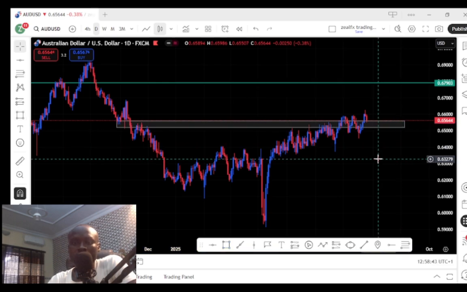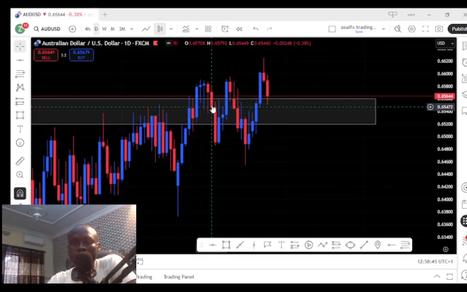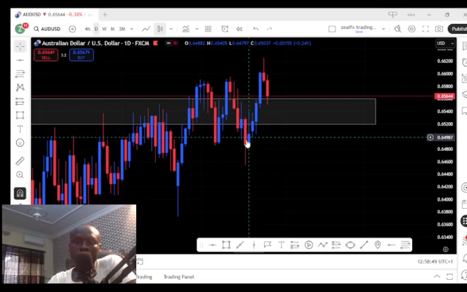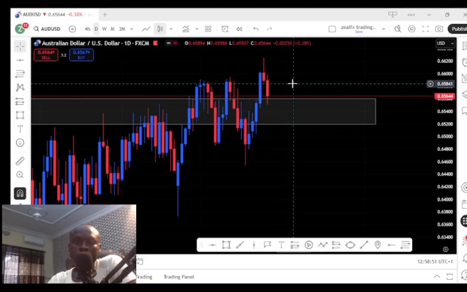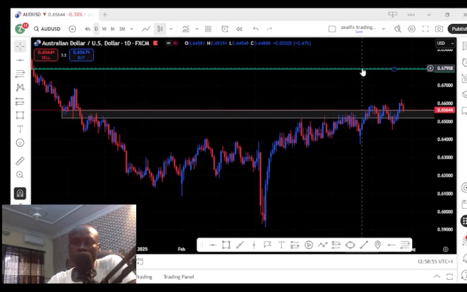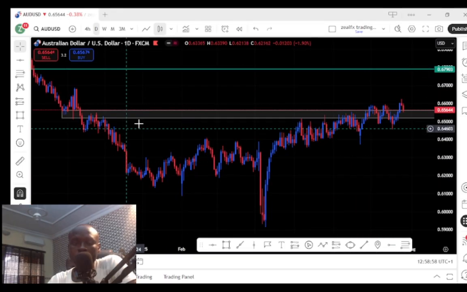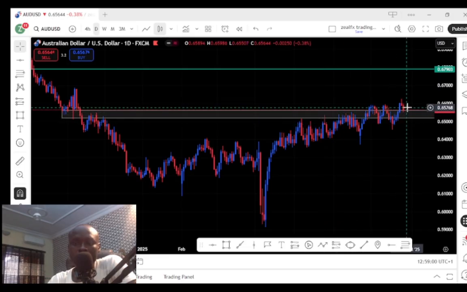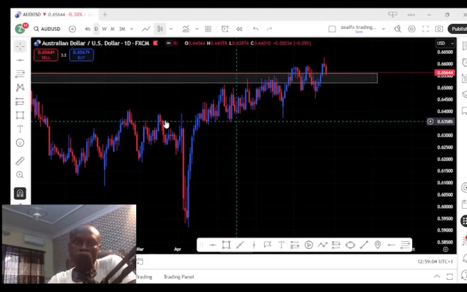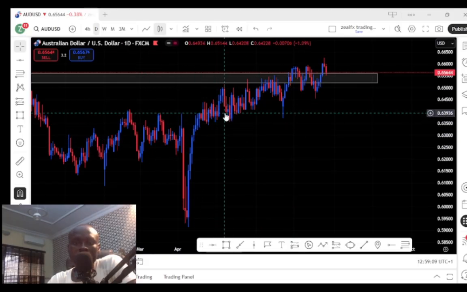So what we're expecting this week, we're looking for price to set up from this support level for us to join the bullish momentum back to the next resistance level, which is this weekly resistance level. We're looking for a buy opportunity from this level to this weekly resistance level on AUD USD. So let's look at the weekly chart before we look at our area to sell. So let's go to the weekly chart.